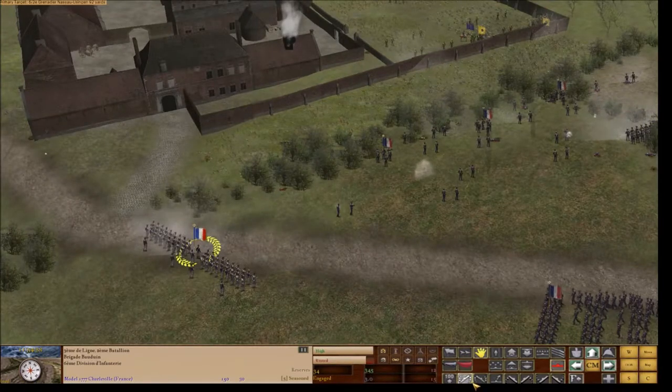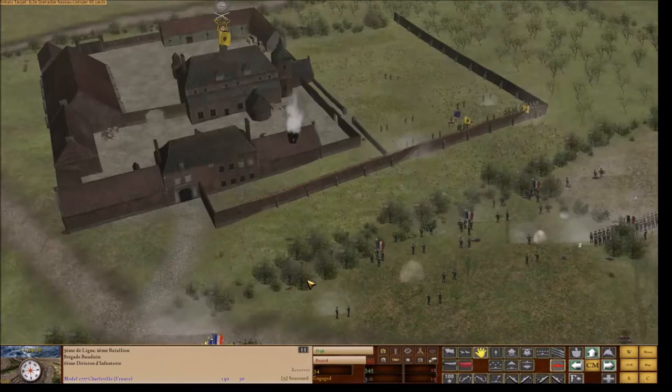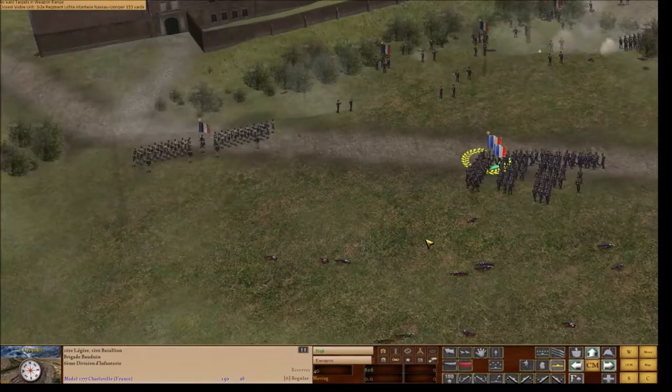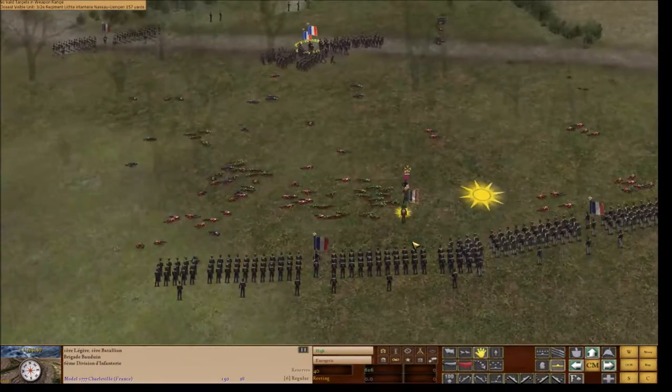In the meantime, the small line battalion in front of the gates is not facing the right way, and so I shift their position, as well as moving in a larger line battalion in reserve. The battle seems even, and I'm moving up more reserves.